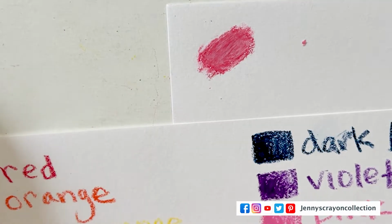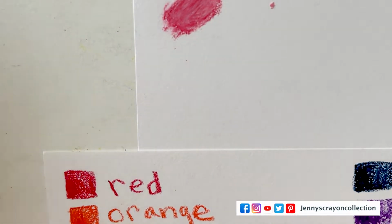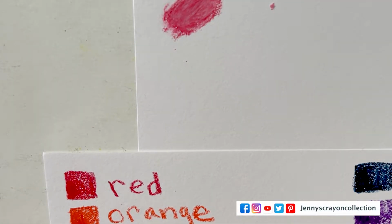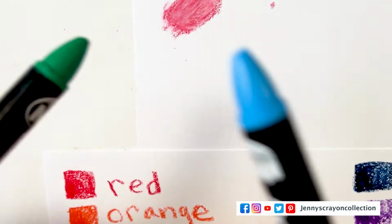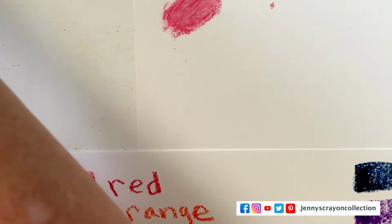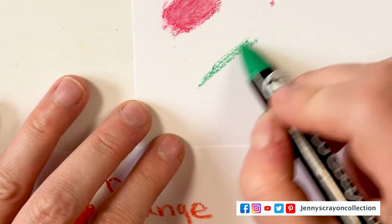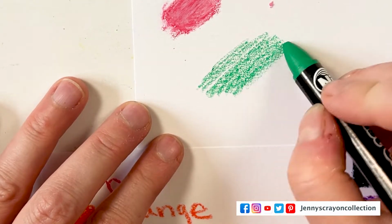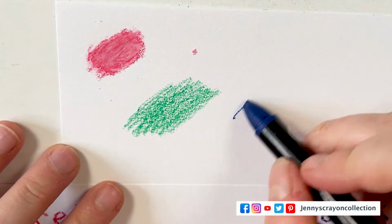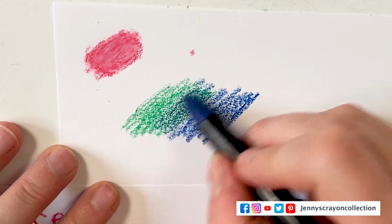We're trying to blend. So maybe let's try to do a gradient. Maybe we'll try to go from a green to a blue. I'm just going to take this green to this, no, not light blue. This green to this blue. So we're skipping the ones in between. So now I'm trying to create a gradient, like for a background or something like that, and see what I get.